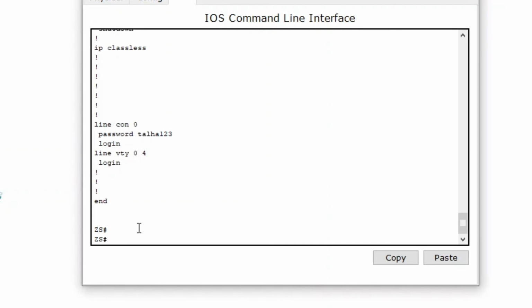Why did Cisco do that? So when you are testing something, let's say you messed up with something and you don't want to copy that to your actual configuration, you can just restart your device and whatever you did will be gone, and whatever will stay, that's the startup configuration. So that was the benefit of a running configuration and startup configuration. When you think you're satisfied with the running configuration, everything is perfectly fine, then you can copy the running configuration to the startup.